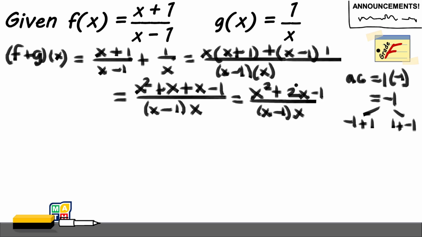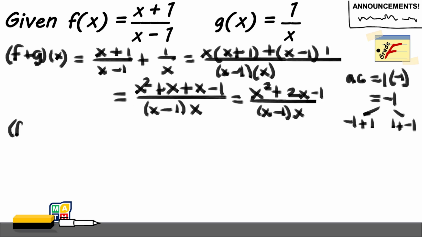Okay? Since it's non-factorable, we cannot look for factors. In this case, this is our final answer. Or you could multiply these two to get your final answer. But let's not multiply them in the meantime because we'll be using the same concern as we subtract the two functions. So again, this would be our final answer for the sum because we can no longer factor our numerator.